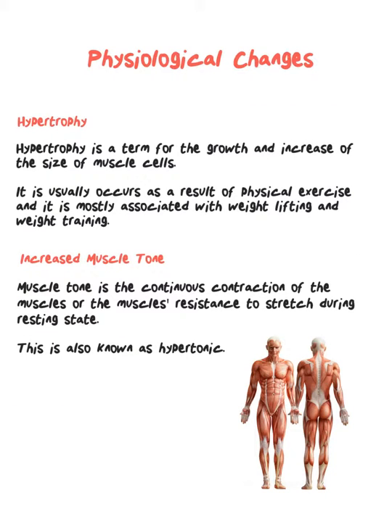Physiological changes. Hypertrophy. This is a term for the growth and increase of the size of muscle cells. It usually occurs as a result of physical exercise, and it is mostly associated with weightlifting and weight training. Increased muscle tone. Muscle tone is the continuous contraction of the muscles or the muscles' resistance to stretch during resting state. This is also known as hypertonic.